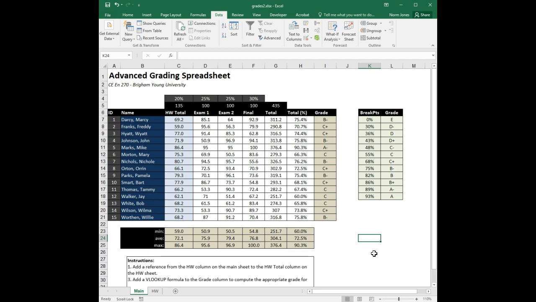And so that is our introduction to the VLOOKUP function. We've seen it now on two separate examples, and this is a great little tool to have in your toolbox when working with Excel.